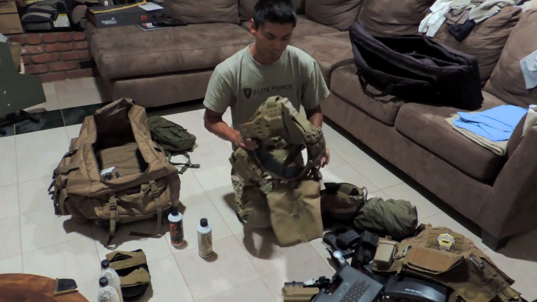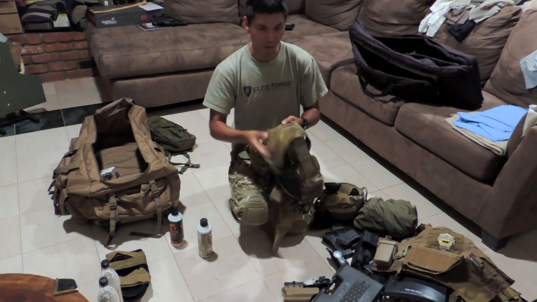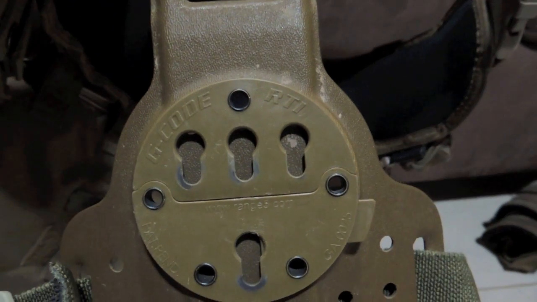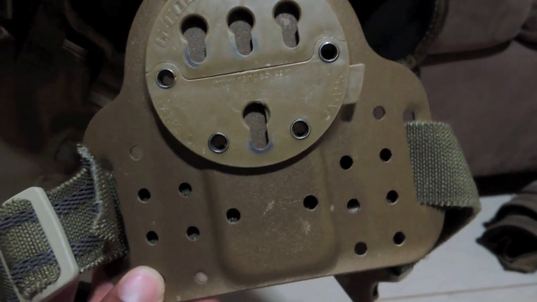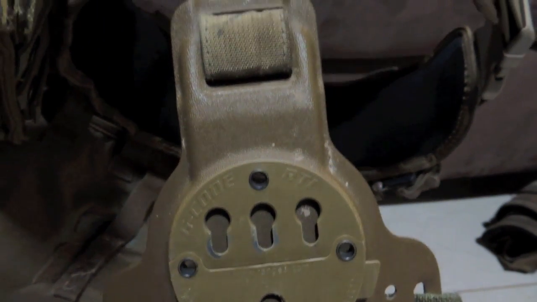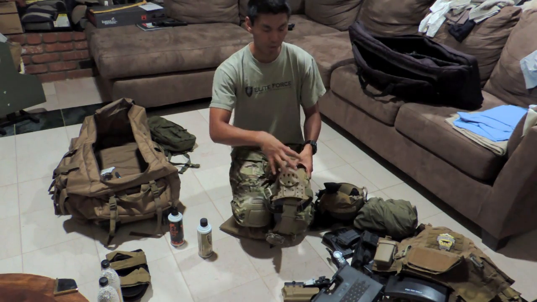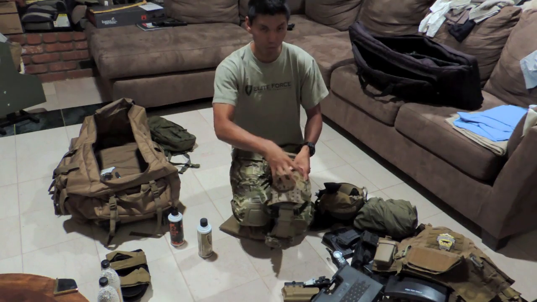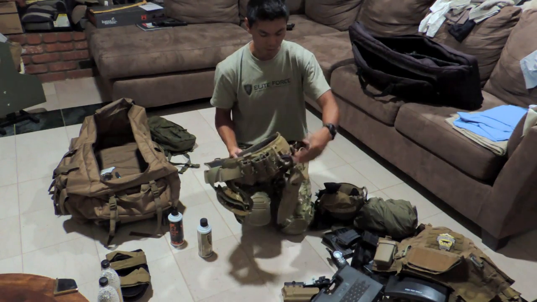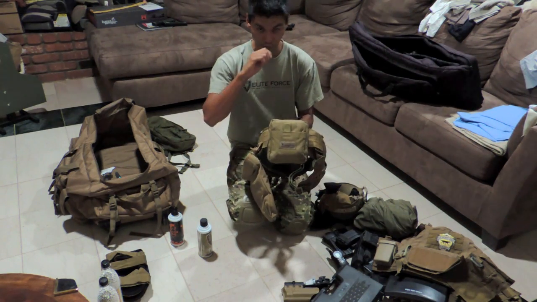Alright, next, my battle belt. This is one of my essential pieces of kit. Right now on the battle belt, I'm running the G-Code RTI holster. This is the platform right here. What this does is it allows me to interchange between different types of holsters, so I can carry M9, 1911, simply by switching the holster and not having to switch out the entire platform. It's just GI tacos, dump pouch, and my IFAK, standing for Individual First Aid Kit.